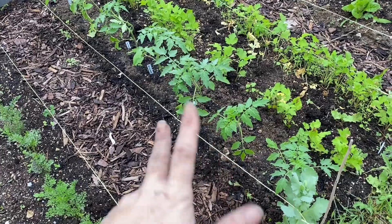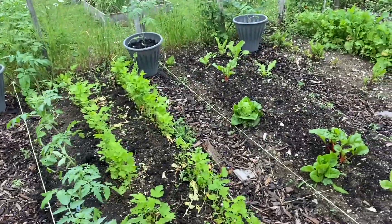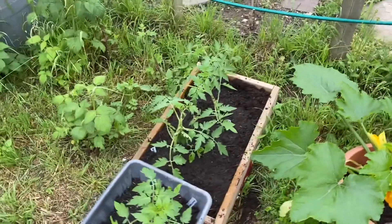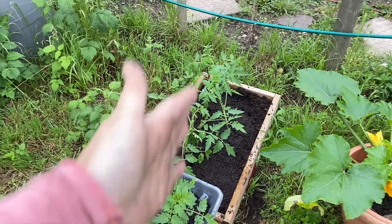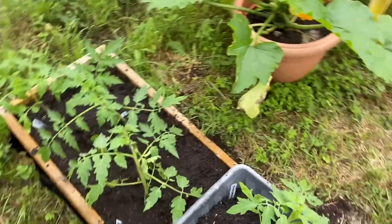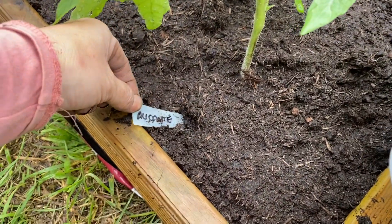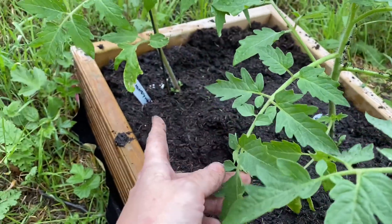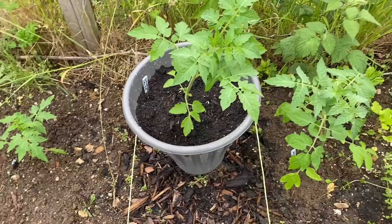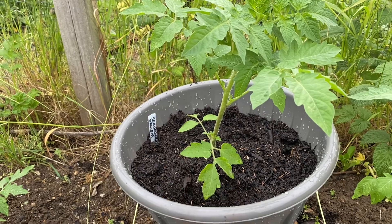Let me take you outside. We've put a row of tomatoes here — this had radishes in that were finished so we've put tomatoes in there. Then these are courgette tomatoes and one little one at the end. Over here we've got a no-dig bed with an old compost bag at the bottom and compost on top — that's got three tomatoes in. There's a Money Maker, some Alicante, and another Money Maker. I think we've got some Gardener's Delight in the ground here as well. These were all started at home in mum and dad's summer house.